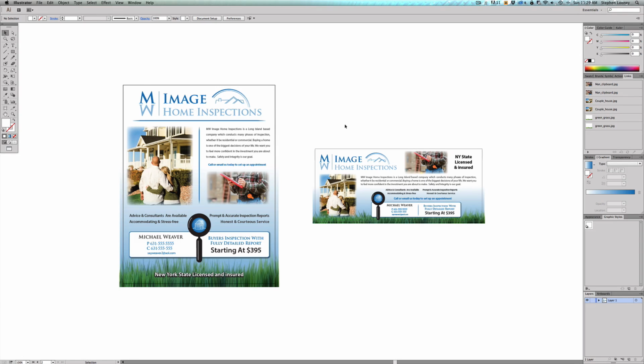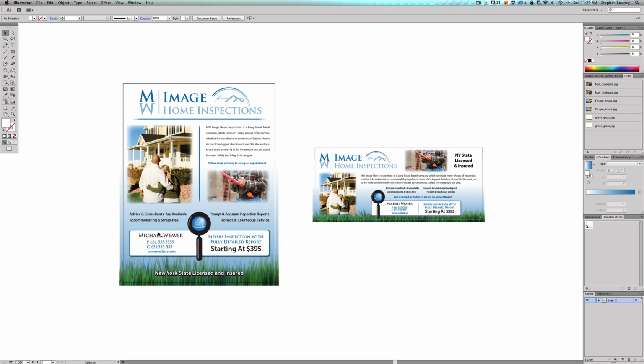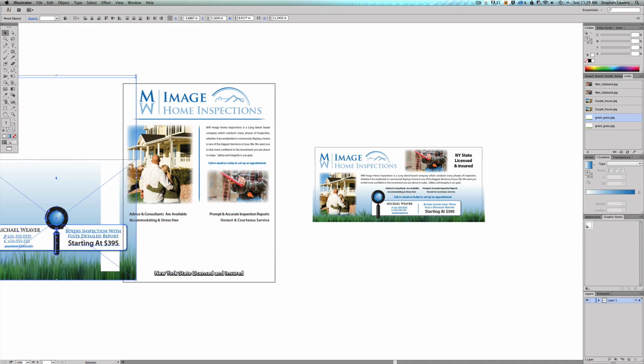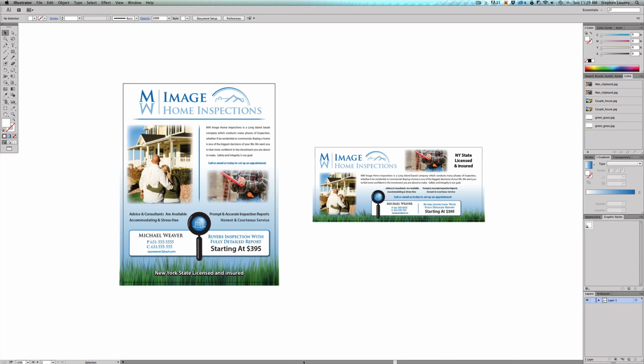So what I want to do here is you see all this information in here, okay? The name, the phone number, all this stuff, and the magnifying glass. Well, I want to move that, okay, because maybe I want to change something or I want to put something else there. So I'm going to grab this, and we're going to see what normally happens. Oops, I grabbed my entire background. Obviously, I didn't marquee any of this stuff, so nothing else moved.